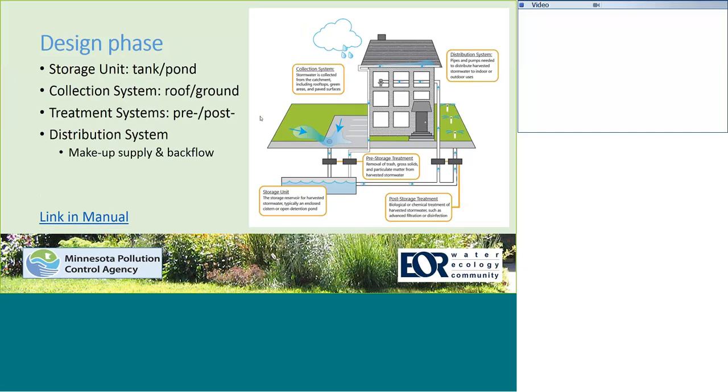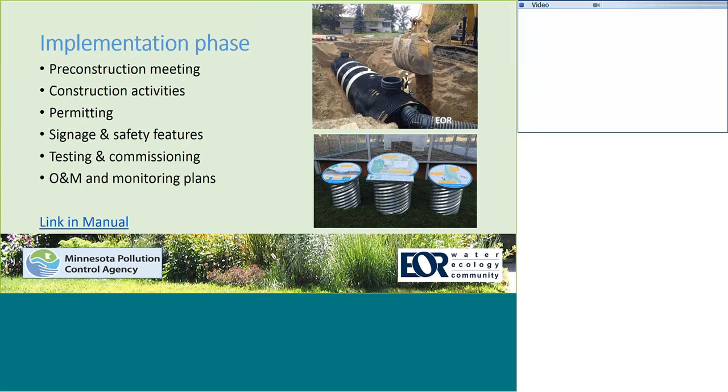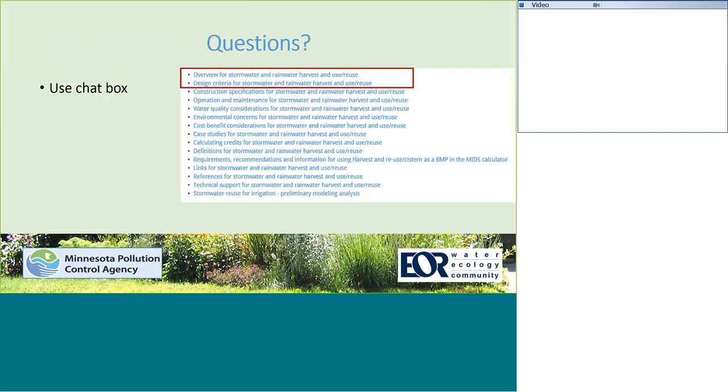Again, for time, this will be in the PowerPoint, but I'm going to skip over this. So you have your feasibility, pre-design, design, and then we get into implementation. There are some pre-construction meetings. These are really important to make sure all the different contractors and engineers are on board with the type of system and what it might look like. Permitting, signage, testing, commissioning, operation, maintenance, that's a whole other section. So then I will move into Q&A right now at the end of design.